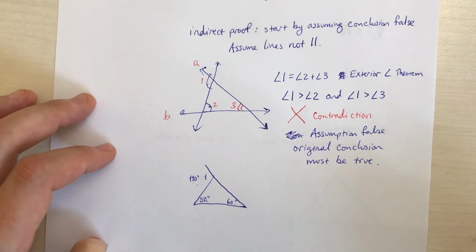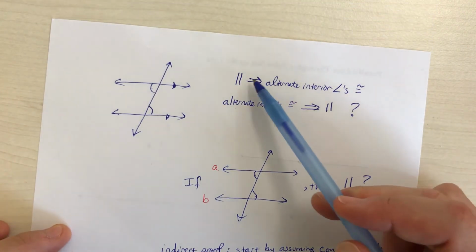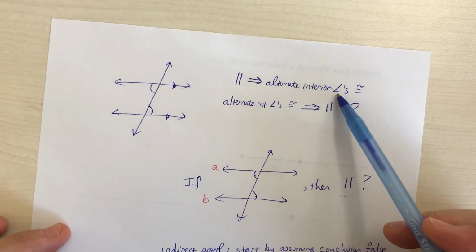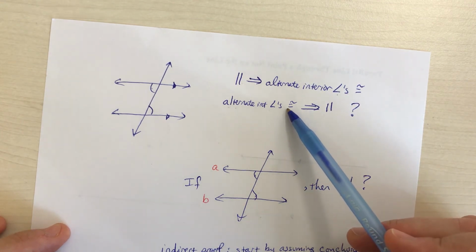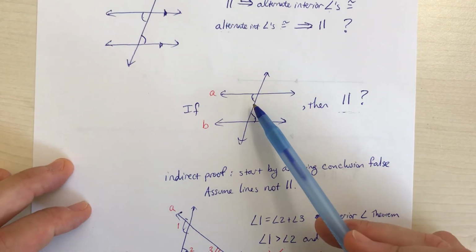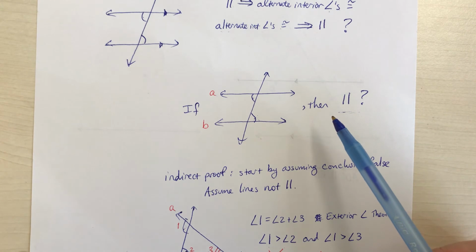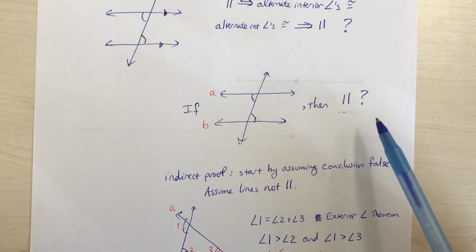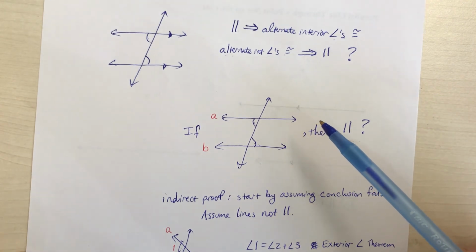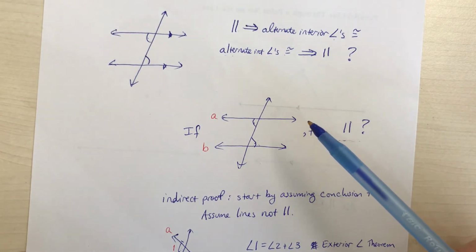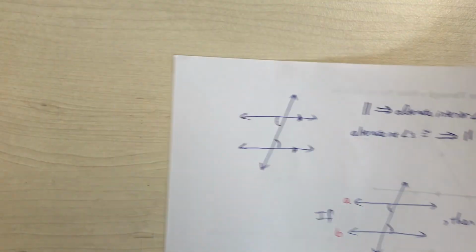So what we've done, and I know this is a little bit tricky here, is that if the lines are parallel, then the alternate interior angles are congruent. The converse: if the alternate interior angles are congruent, if you know this, then you know for a fact that the lines have to be parallel. And this is the cool thing about proof, is that we have all these rules in geometry, but if you ever doubt them, we can prove them. Okay, I'll show you one more. I'm sorry, I keep coming back to things here.